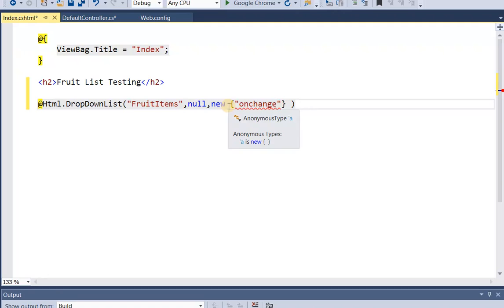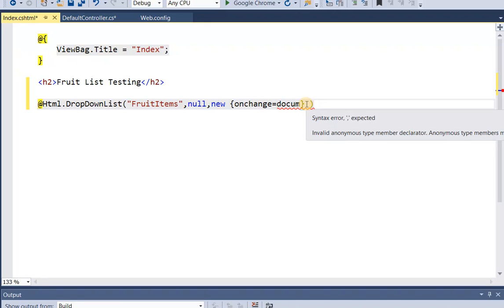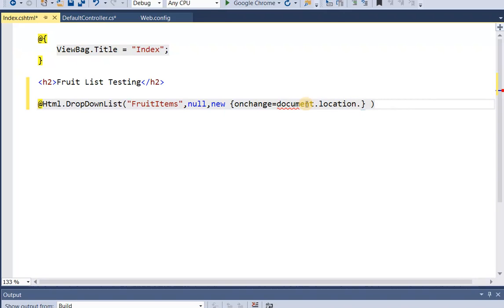That means when you select a value, what happens. So I'm gonna pass in a location of a web page where the web page will be redirected to upon clicking some item in the drop down list.